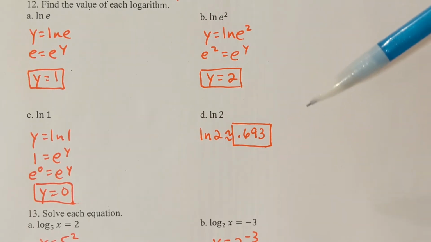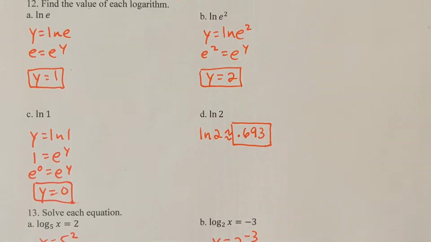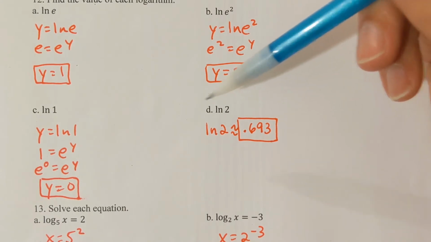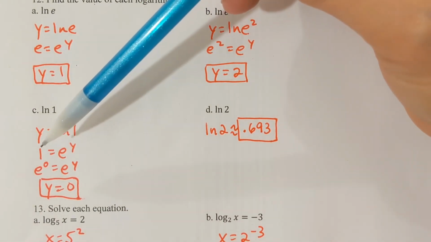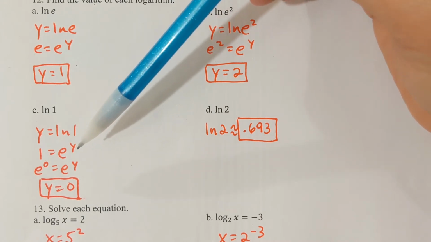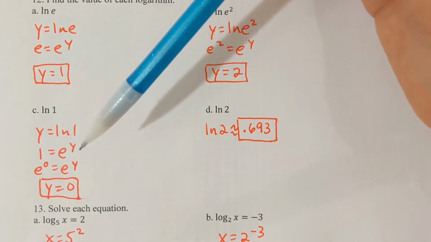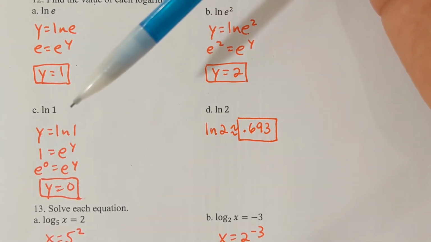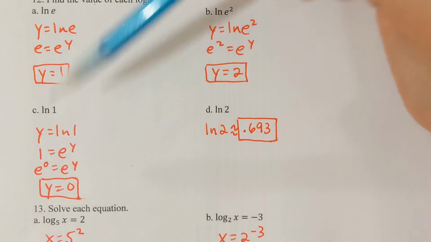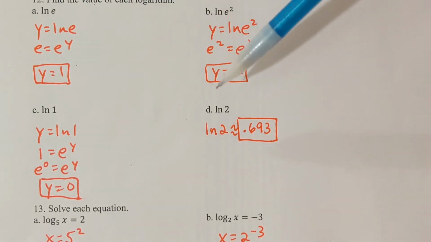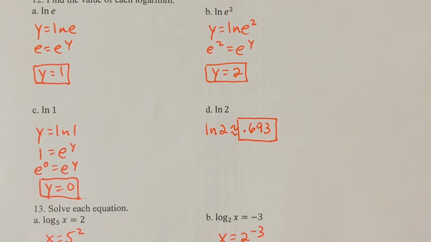Part D actually will involve a calculator, because if I were to let y be equal to the ln of 2 and then apply the definition, I would have the equation 2 = e to the y. Now 2 cannot be rewritten as e to a power, and at least at this point we can't easily do that. So there's not going to be a way to get the same base on both sides like I was able to do over here. Now, most calculators have an ln button on it.